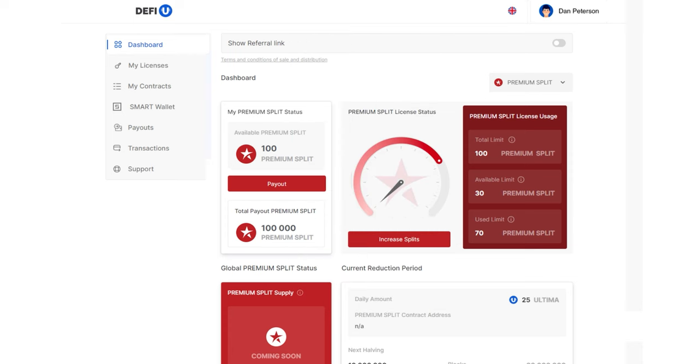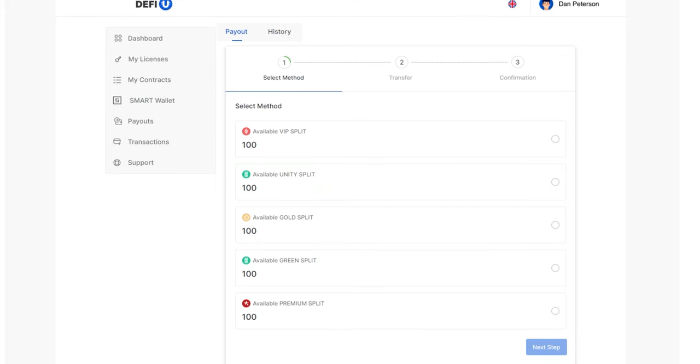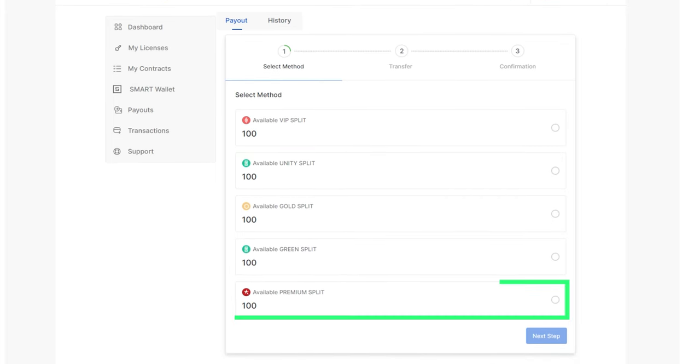To withdraw split tokens, open the dashboard on the DeFi-U website and select Premium Split in the upper right corner. At the top left, you will see the available balance, My Premium Split, with a Payout button. Click on this button. A window will open where you need to select the balance to withdraw. Choose the available Premium Split balance and click Next Step.